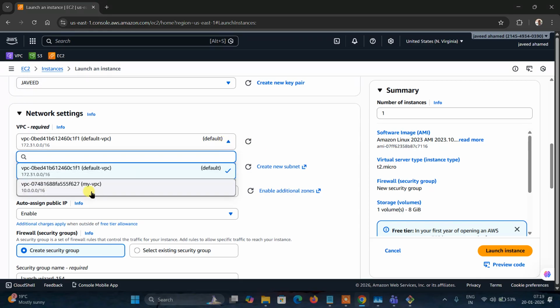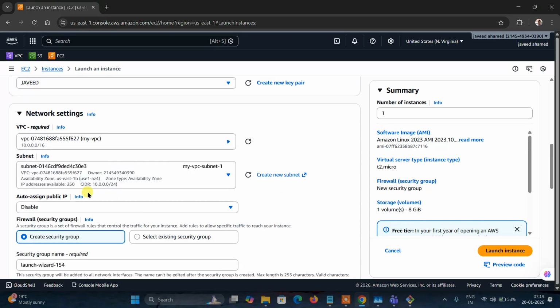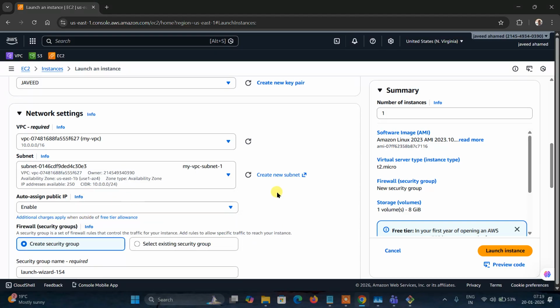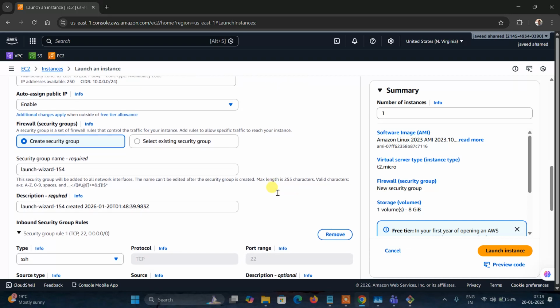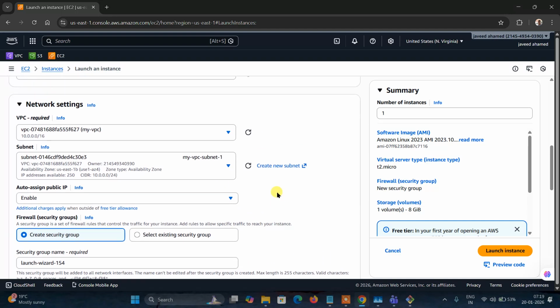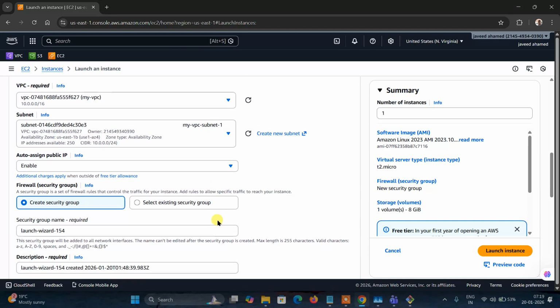Click on network settings, select my VPC. Your auto-assign IP address is enabled here. Now launch instance.